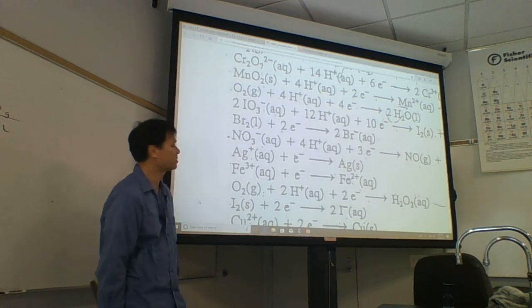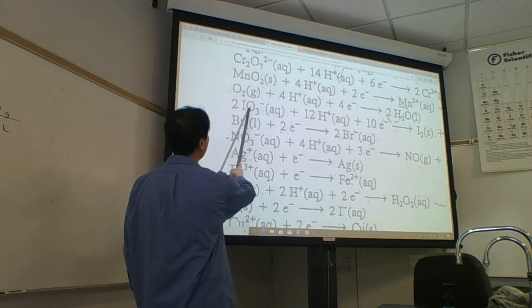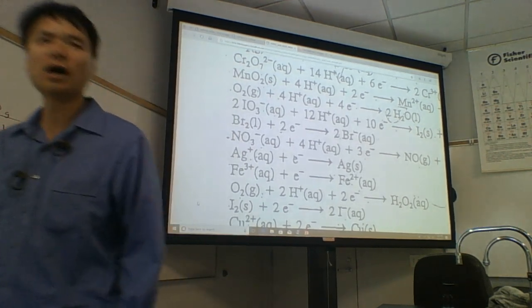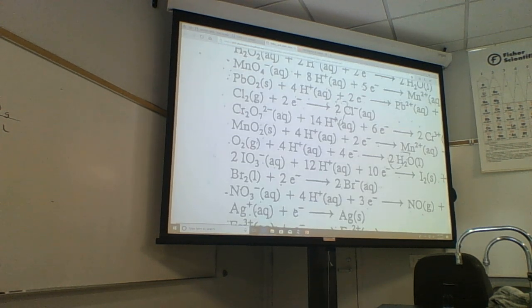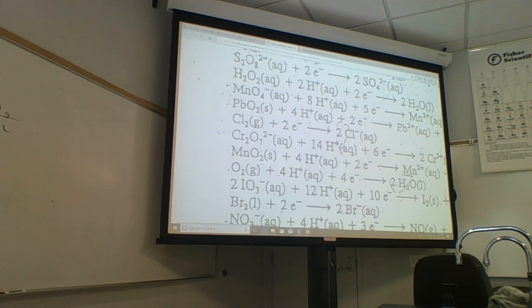And then we see other species. What do these species have in common? These anions: nitrate, iodate, permanganate, dichromate. What do all those anions have in common? They all want electrons, but they're all negatively charged. What they have in common is oxygen, but there's something else they have in common. It's not the oxygens that make them a powerful oxidizer. What makes them a powerful oxidizer? It's the positive charge on the other atom.